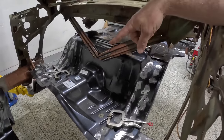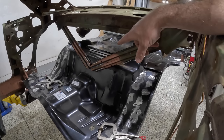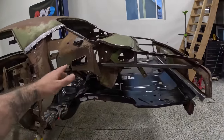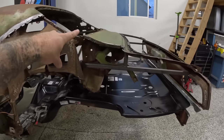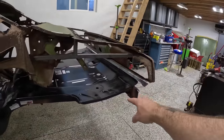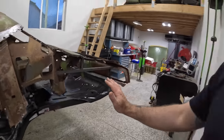Now, one thing that you may not have noticed, and feel free to rewind to look at it, but the V-brace that's in the back here. With this much metal pulled off the back of the car, with those V-braces out, there's really nothing supporting the back end of this car with the exception of the rear speaker shelf. And so what was happening is that that tail panel could actually lift up or down about 12 inches in total play, probably 6 up, 6 down, and kind of a scary thing.